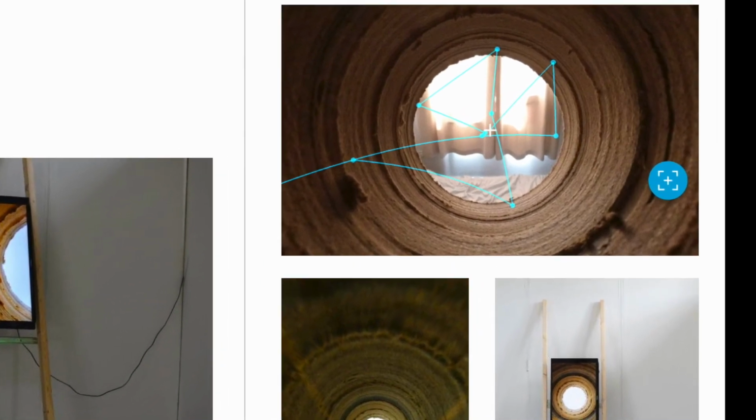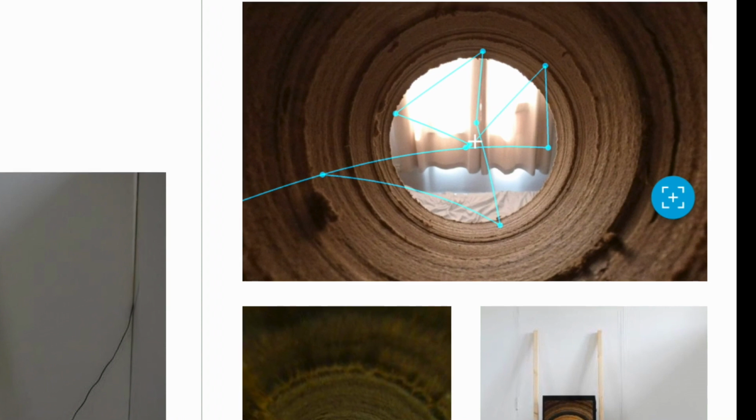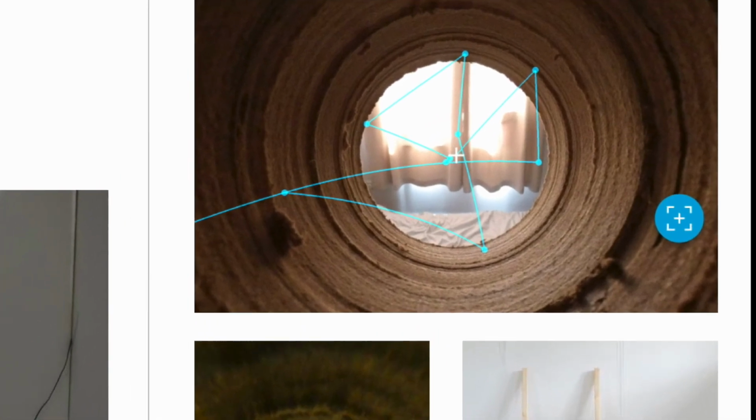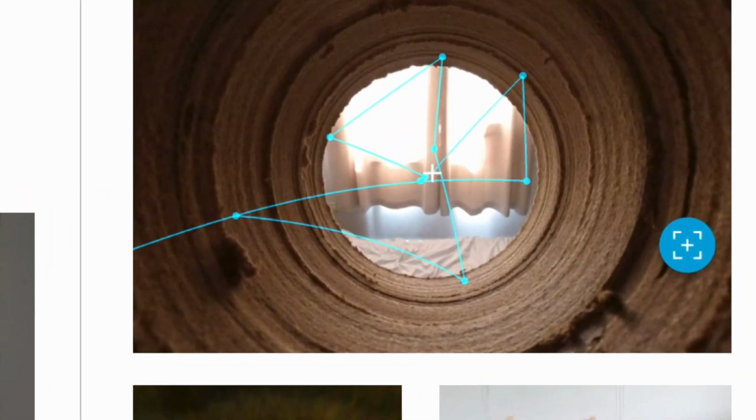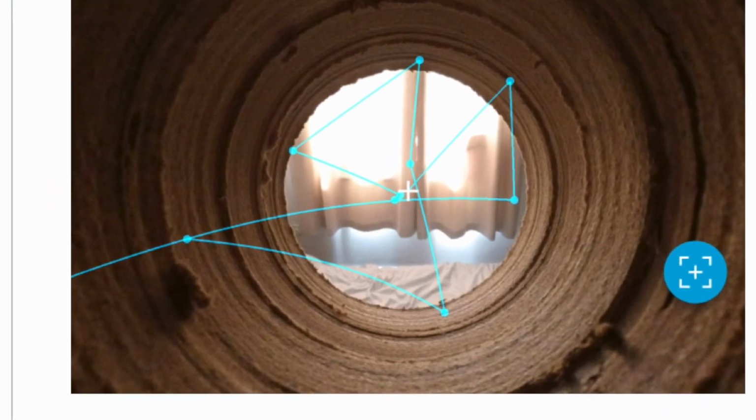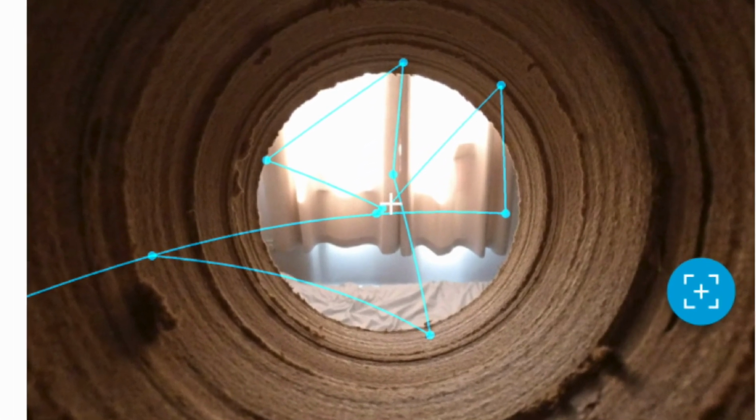So this app allows you to turn a still photo into a video. Each of the blue points are just pinpoints where you can map around the image, and then you can encode it into a video, and then the pinpoints will be wherever the viewer looks. So I created a video of going really, really slowly in through the hole and then back out, and I slowed it down as slow as I possibly could. I almost wanted to not even realize it was moving. I just kind of liked that effect.